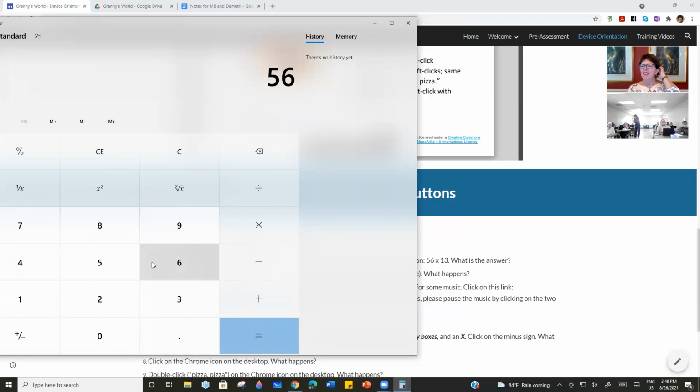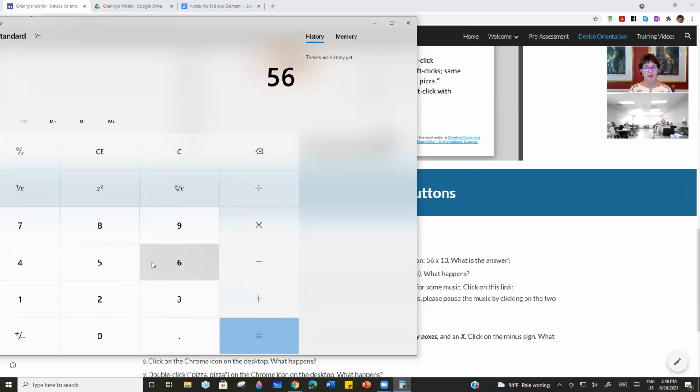Because they ask if they can use the number keys. We'll do that using the number keypad another time, but it's real important that everybody gets some mouse skills. So that's why I chose the calculator, because I thought it'd be pretty easy for the mouse skills.